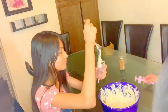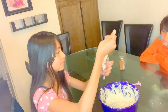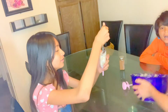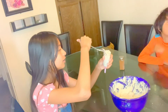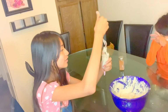What are you doing right now, Luna? I'm stuffing the syringe with the bag. You said ladies go first. Don't worry, lady, there's a lot of batch. Not all of this is going to fit in one. You're going to have a chance to do it. Thank you for waiting patiently. This is so satisfying and cool to do.